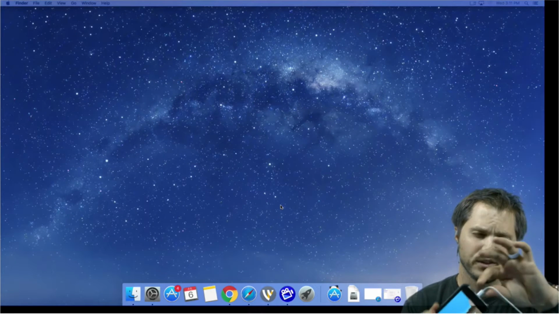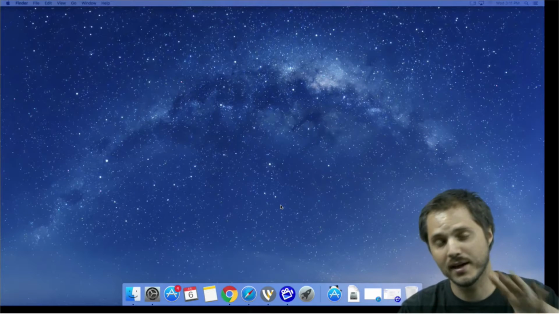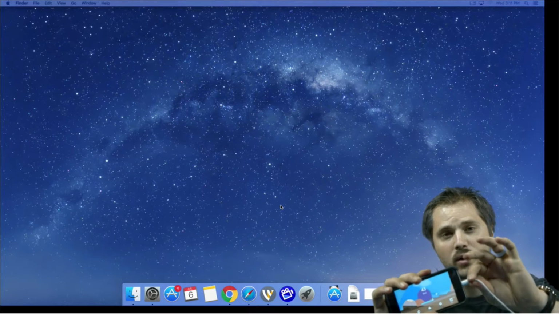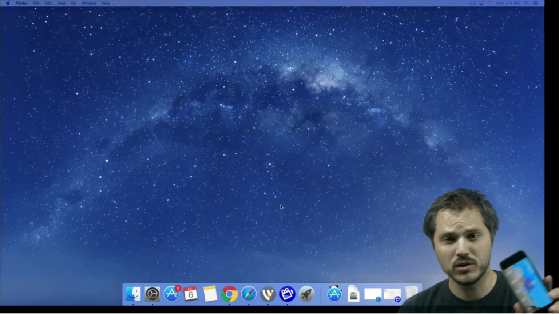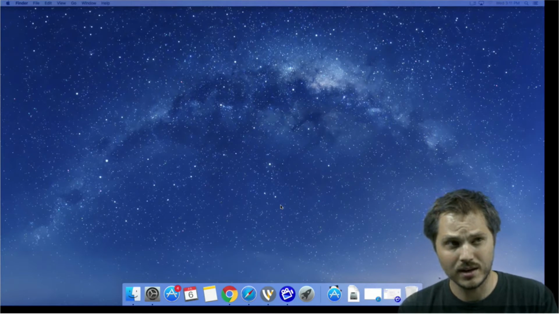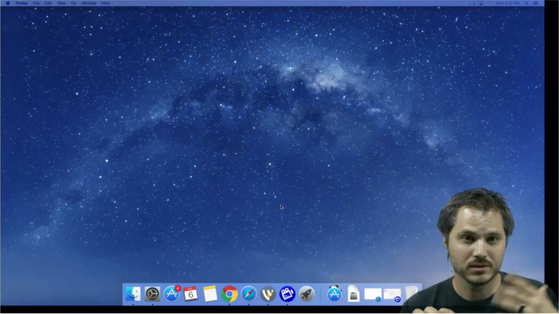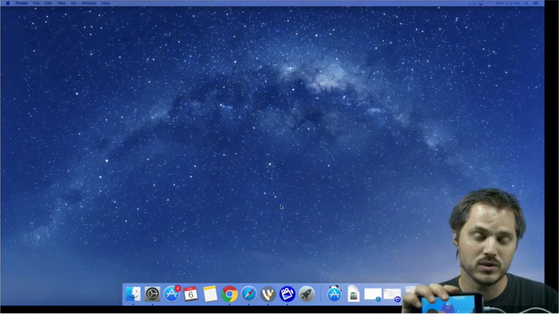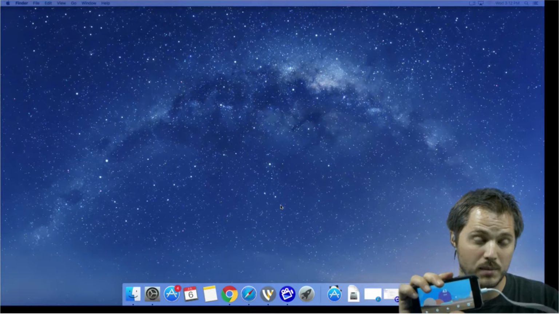The old 30-pin connectors, the really wide ones from older iPads and iPods and so forth, won't work. This really only works with lightning-powered devices and iOS 8 or later. When Apple released this feature and ScreenFlow was able to take advantage of it, it was when OS X 10.10 Yosemite came out, I believe, or at least when iOS 8 and later came out. So use that and use this cable. You need to have this in order to bring it into your computer and have ScreenFlow capture it.